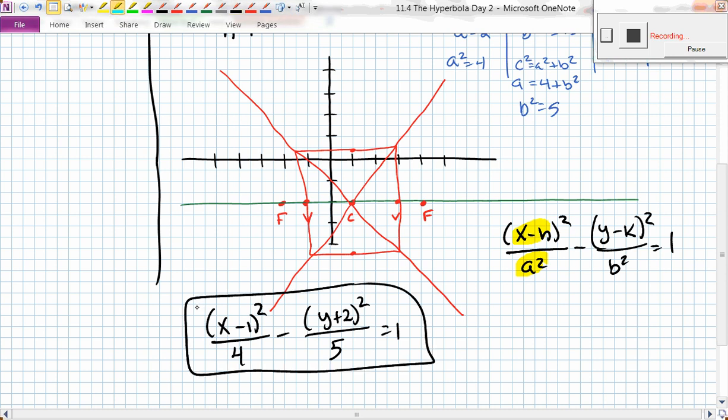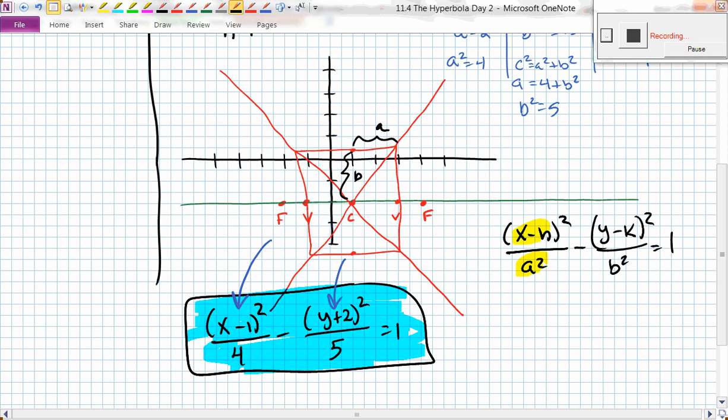Good, good, good. All right, so we have the equation. Now we need the equation of the asymptotes, okay? You can look at the cheat sheet, and the asymptotes have now changed. But the cool part about it is that all you have to do is write in these parts for the asymptote and then figure out if it's up A and over B or if it's up B and over A. Well, in this case, we went up B and we went over A. So then it's going to be B over A.